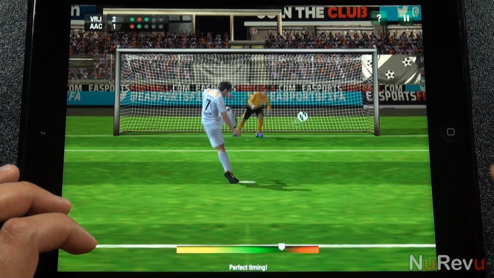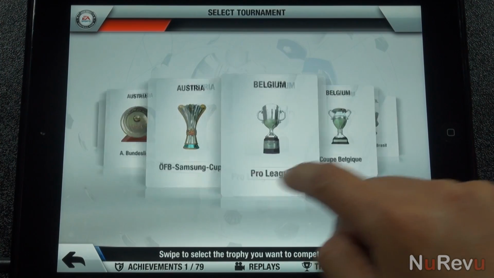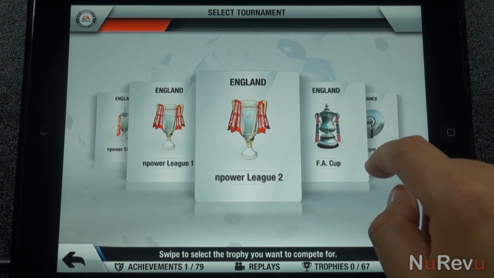There's also a penalty shootout mode where you can choose any two clubs to face each other with penalty kicks. There's also a tournament mode to compete for trophies. Each league basically has its own trophy or trophies for its clubs to compete for.